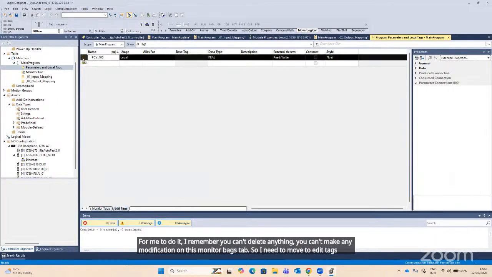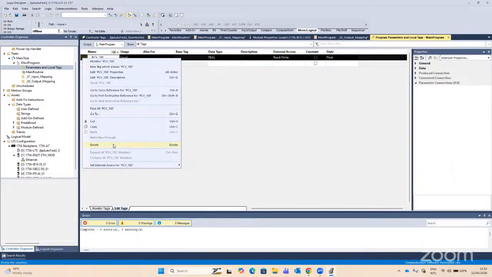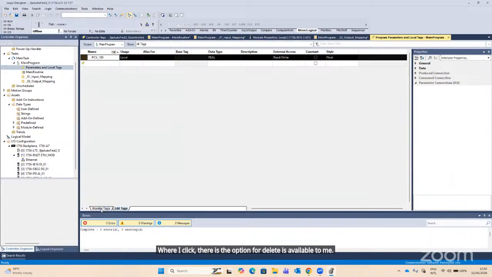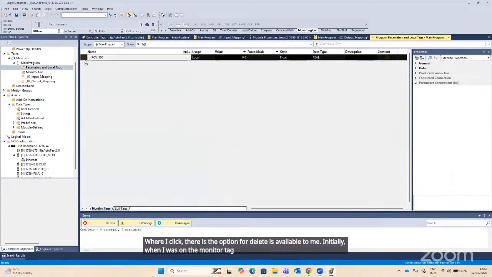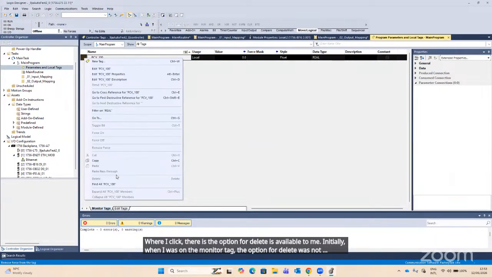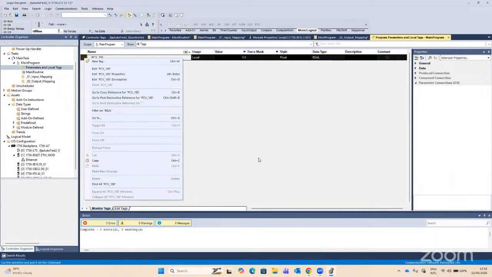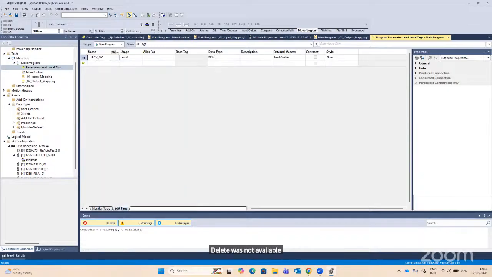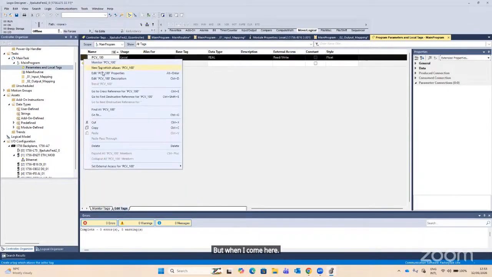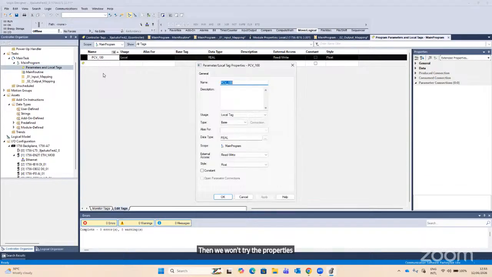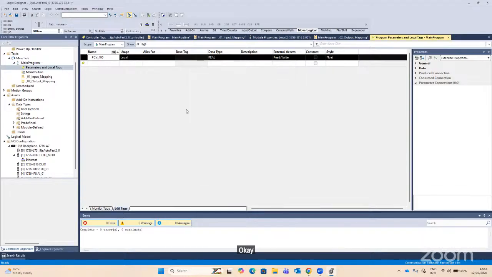Then if I right click, you see that the option for delete is available. Initially, on monitor tags, delete was not available. Okay, I can't change it, I just need to delete it.